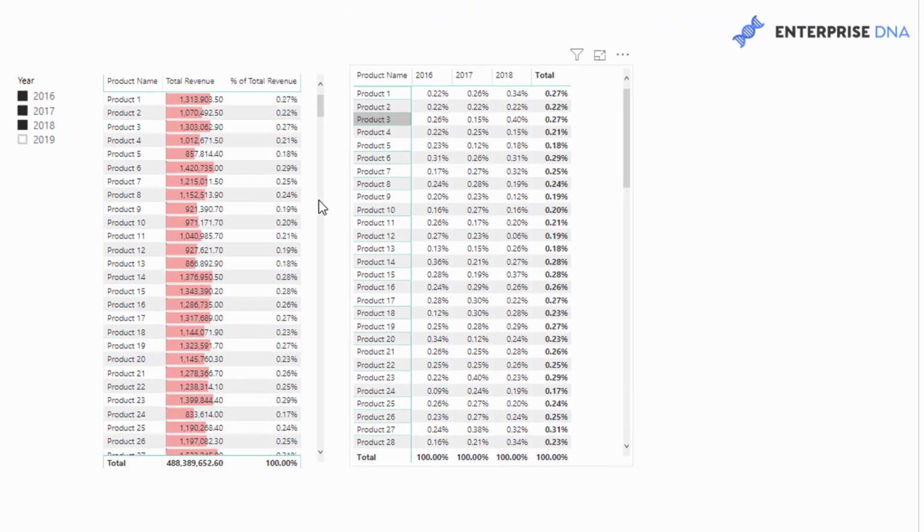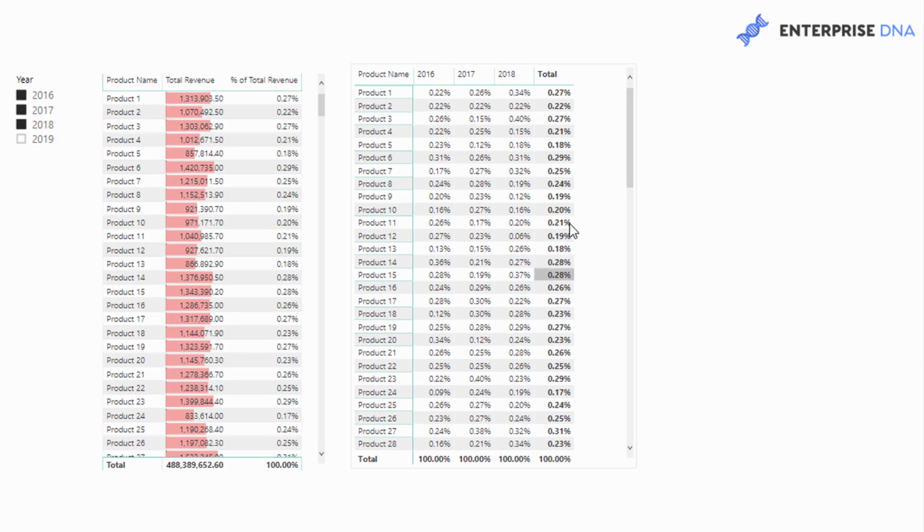Okay, so I want to show you how I calculated the percent of total revenue here. I've got a bit of a setup here where I've got my total revenue, but then I've also calculated my percent of total revenue here, which is this one here. It's also exactly the same measure which is inside of here, so you can see that it's a totally dynamic calculation. I've got 3 years selected here, and that's creating the context in my particular report.